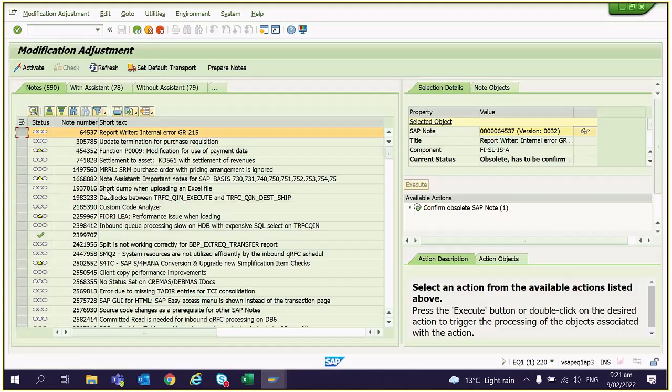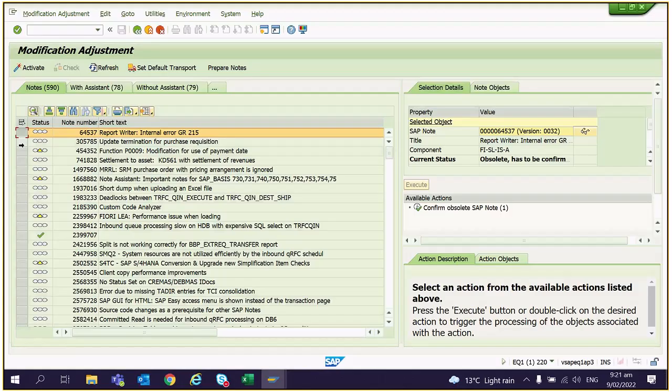Now the downside of creating an SM37 job is that it is extremely slow. Also, when you're implementing notes, there are sometimes manual actions to be performed. Sometimes there are errors, like destination SAP OSS is not configured, or error in RFC connection, or it can be anything.